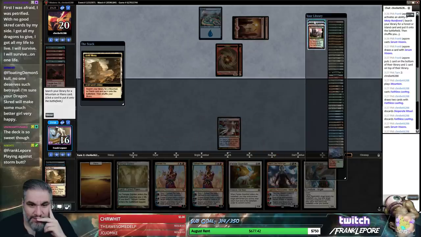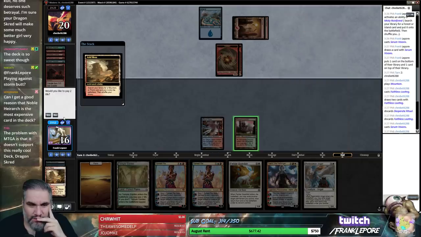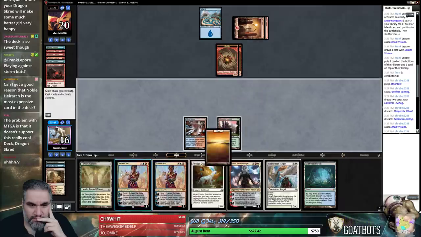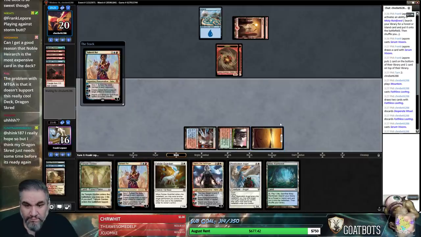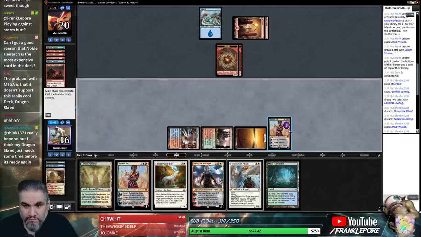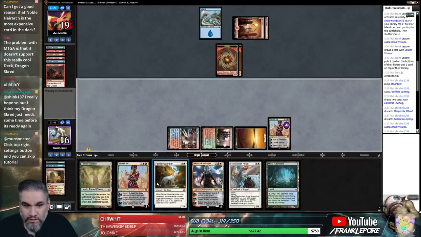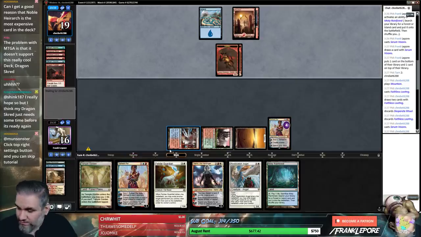We need a blue source, so we're just going to get a... Actually, we can get a Stomping Ground. What happens if we just go Saheeli here? Can we just win next turn? Is that a thing? If they tap out for something stupid, do we just win the game? That's what I want to know.